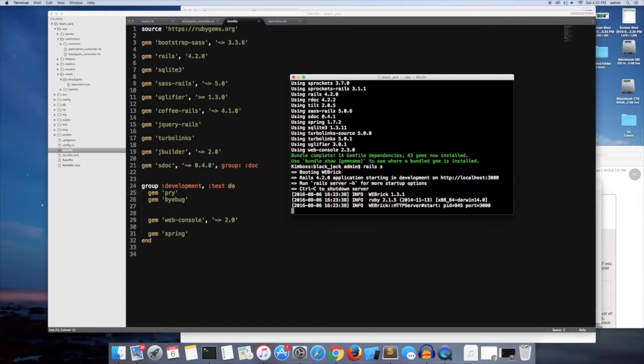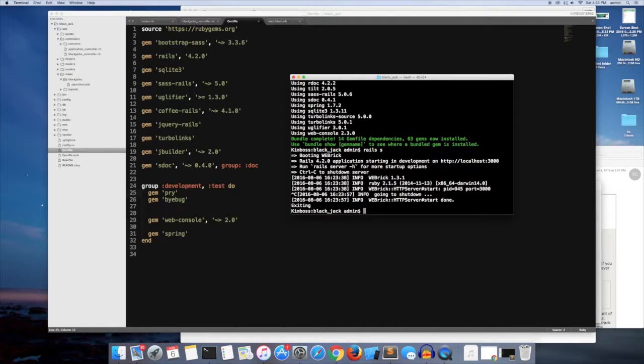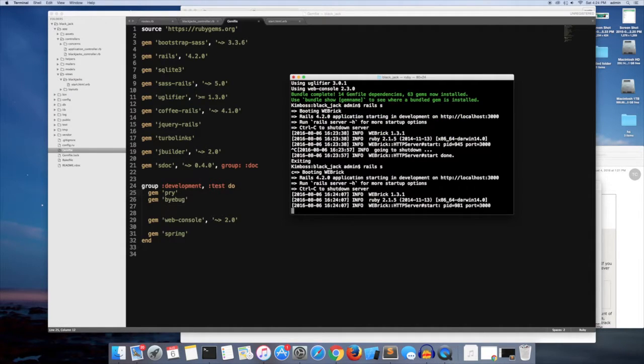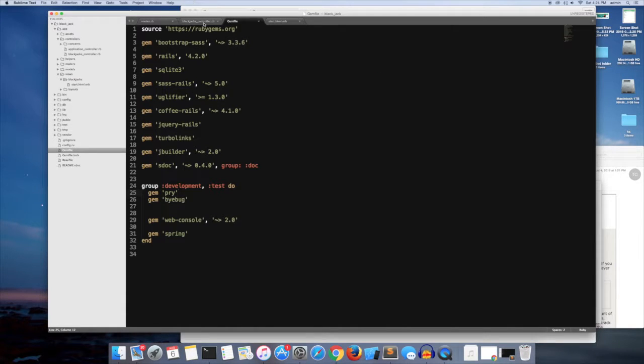So if it was running right now and I installed another gem and I didn't restart the server, then the server would keep running as if it didn't have the gem. So if you're on an error and it's not working, you don't know why, it could be because of that gem, because you didn't restart your server. So you gotta always make sure to Control C out of it and then install it and then restart it. So it's installed, so I restart it, and now it's up, and the pry gem should work now.